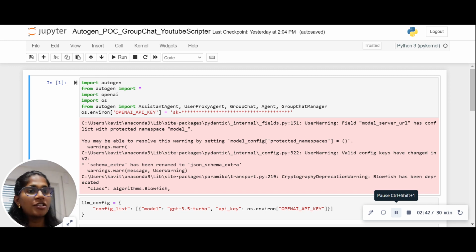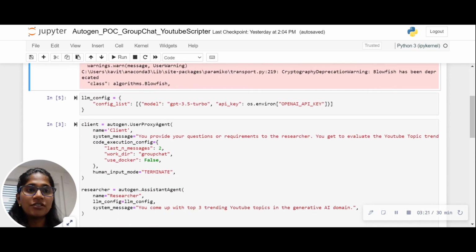To create your team of AI agents, you will have to import the AutoGen library. And in this tutorial, I'm going to use the GPT 3.5 Turbo model, so I'm going to import the OpenAI library. Of course, you can also use LangChain or Ollama, with which AutoGen is compatible, but make sure that you import the right libraries for it and configure your LLMs accordingly. I have configured my LLMs to consume the GPT 3.5 Turbo model and also gave the OpenAI API key. Let's go to the next step, which is actually creating the agents.